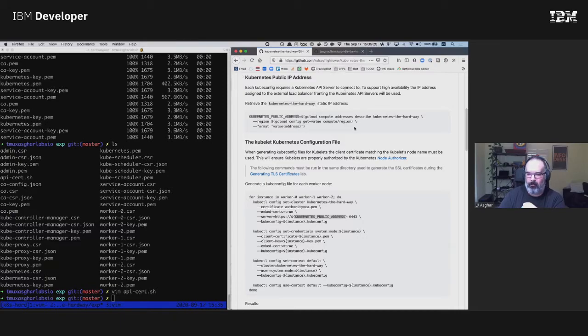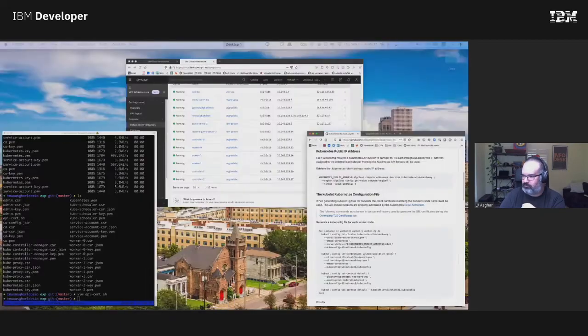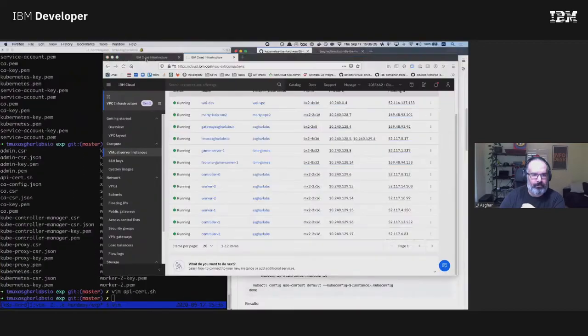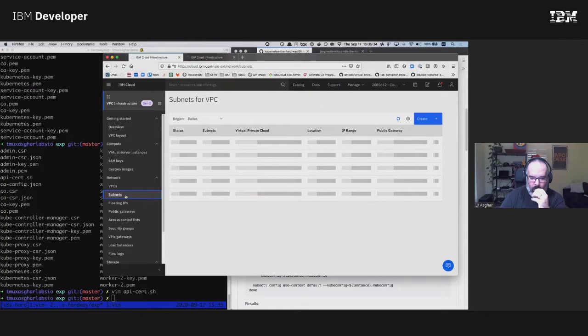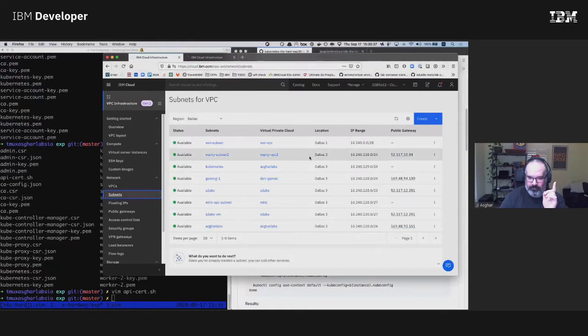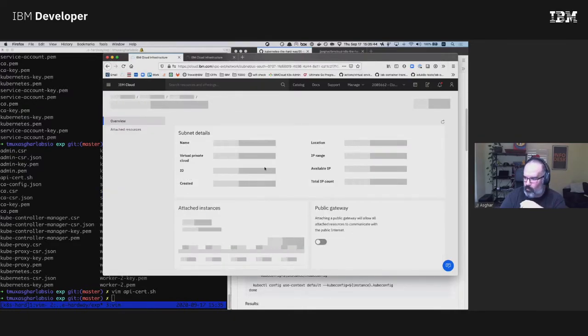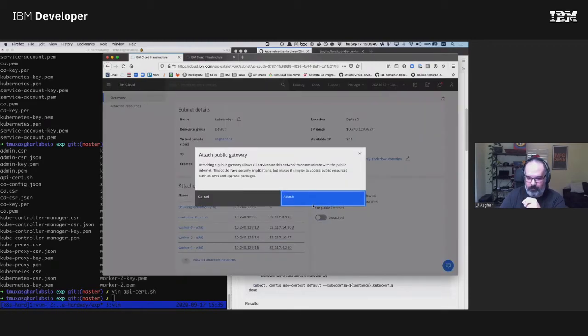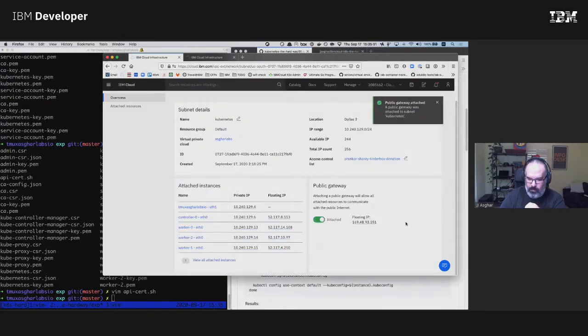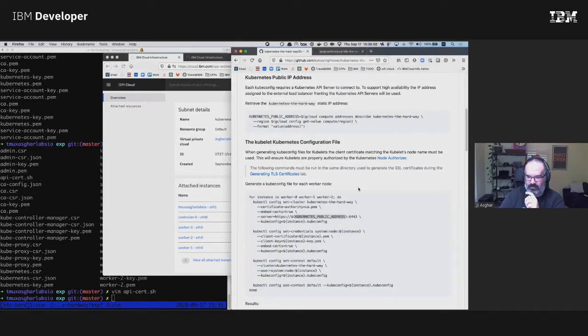This is a VPC static address. So when I slip past this, I need to create a public gateway. There we go. Here we go. So that's it right there. That is the public address of our network.